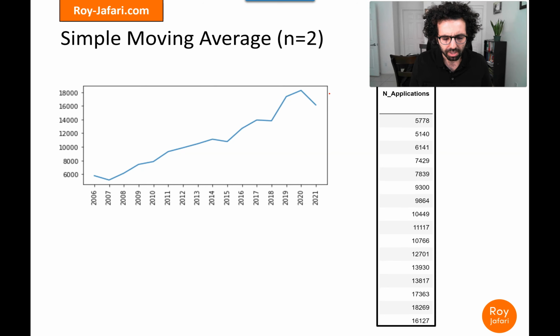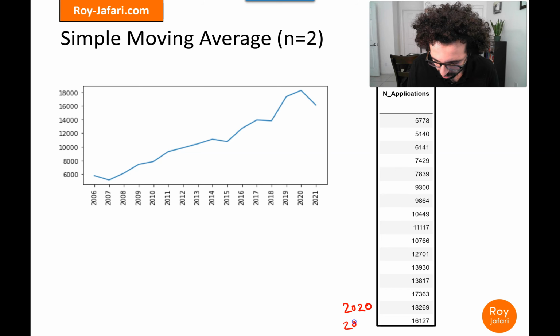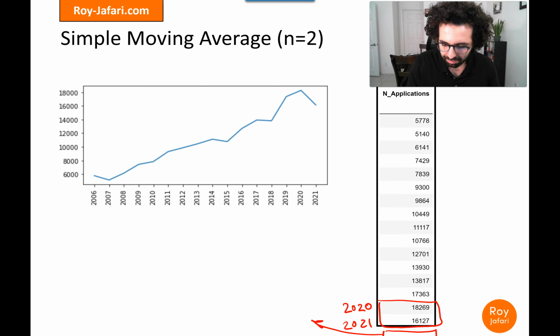So for example, a very simple methodology you can use is called moving average. And moving average is always coupled with an n. Basically the number of data points that you want to use. So for example, the moving average here is n=2. So if I want to have a prediction for 2022, so this is the data for 2020, this is the data for 2021. If I want the prediction for 2022, what I do, I grab these two values and then calculate their average, right?